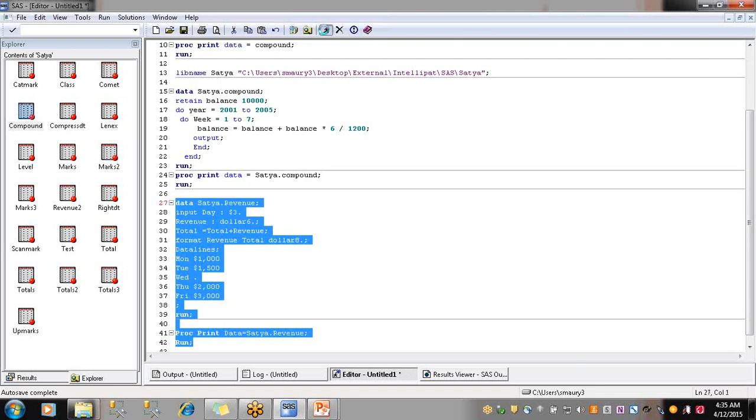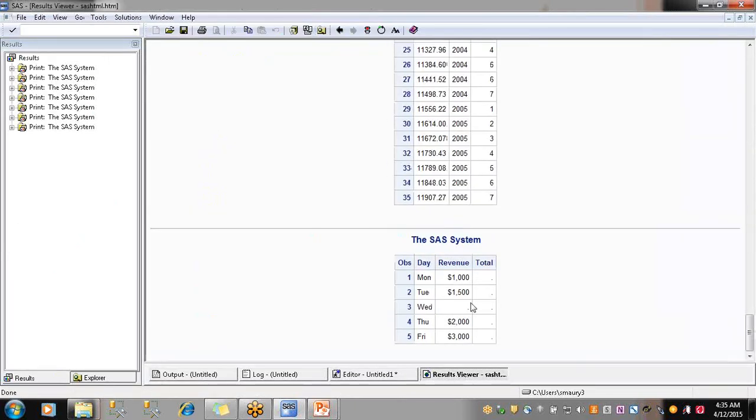I'm just running this complete program. You will see that I have got day and revenue, but I don't have total anywhere. It's missing all across. I had a missing value on Wednesday, but we are getting total missing all across, right? So this is a challenge, and that's wrong.